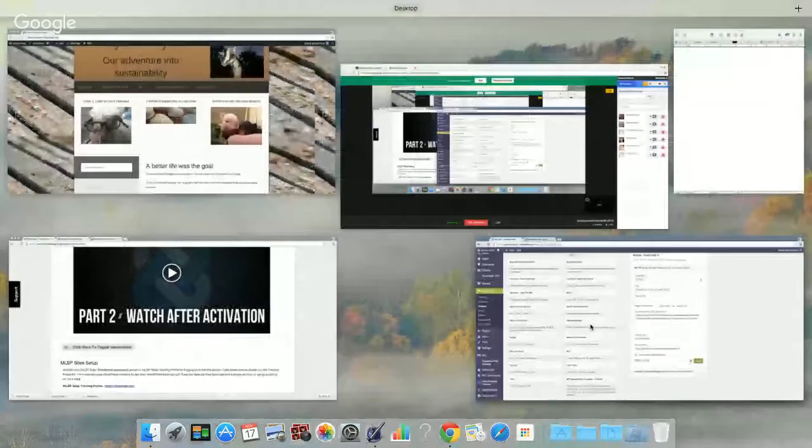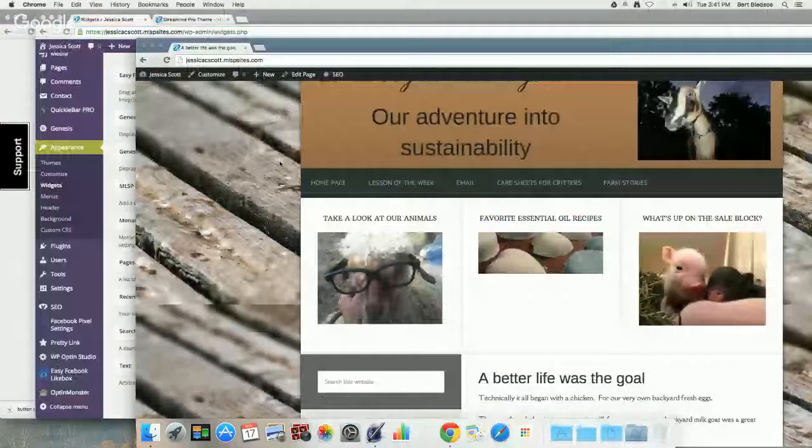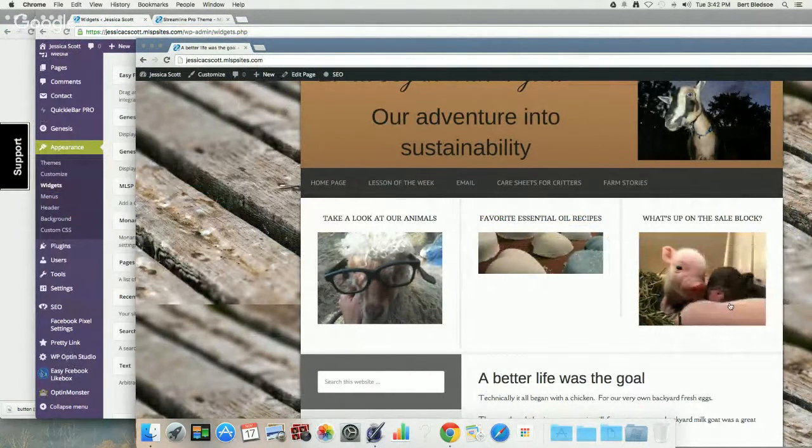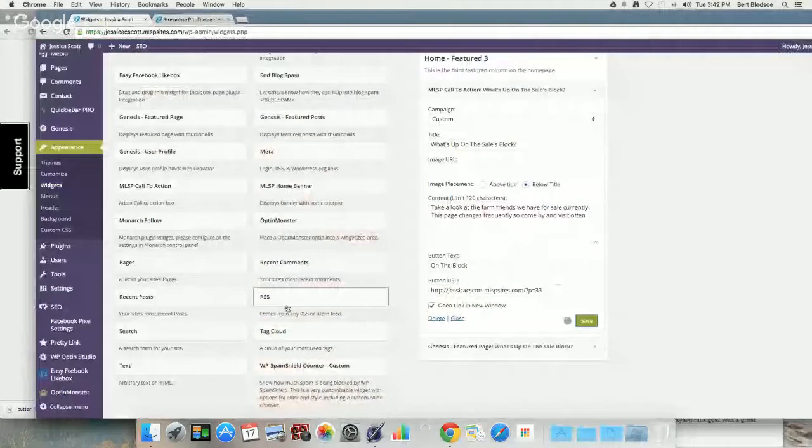Now I'm just going to go over to this main page and see what she's got right here and say copy image URL, because it's just going to copy the image URL for me. And I'm going to come over here and put it in, right? And so I can see it's on her site. And then I'm just going to hit save.